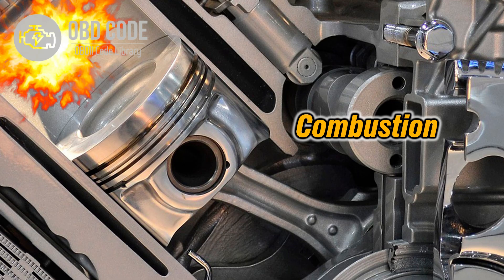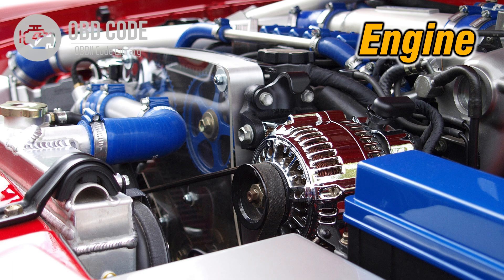Cause 3: Cylinder wear. Over time, cylinders may lose their ability to seal properly due to wear, allowing combustion gases to leak into the crankcase, increasing internal pressure and causing air to escape from the oil cap. Cause 4: Engine sludge buildup. Poor maintenance and low-quality oil can lead to sludge accumulation inside the engine, clogging ventilation passages and increasing crankcase pressure.